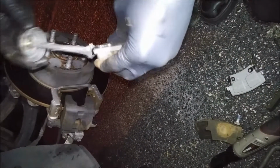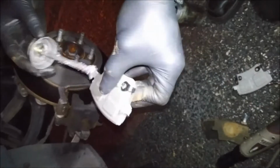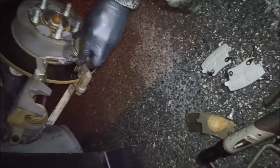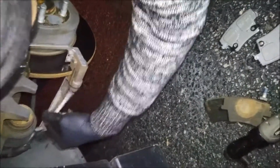Boom, second pad. You know what I mean? Get a nice coat up there. You also want to lube the shims too. That also helps, just a little bit. Each one.